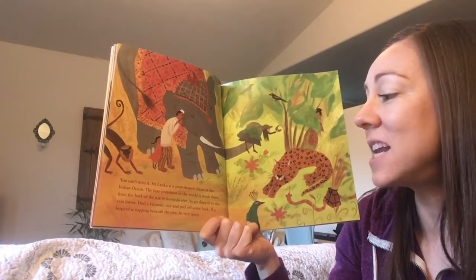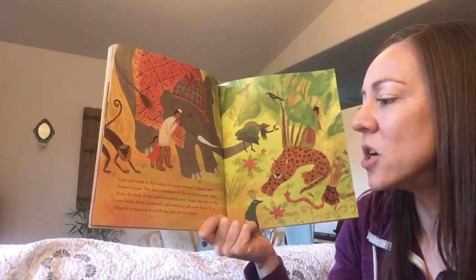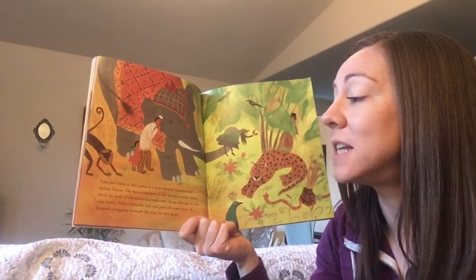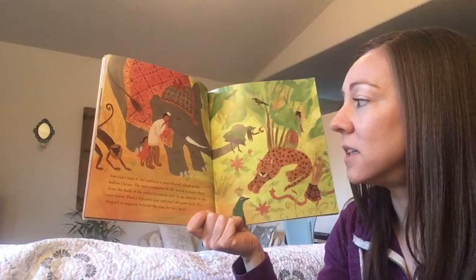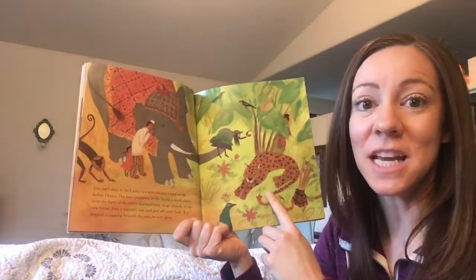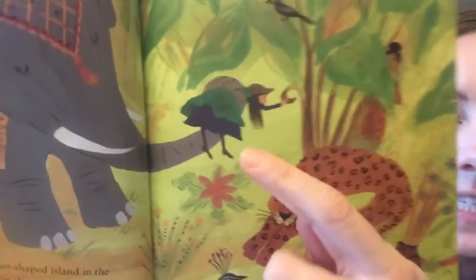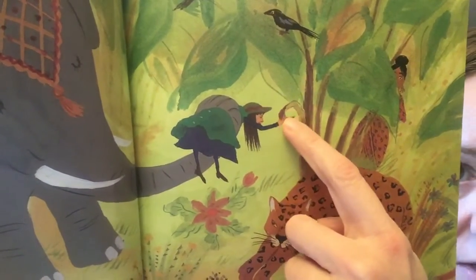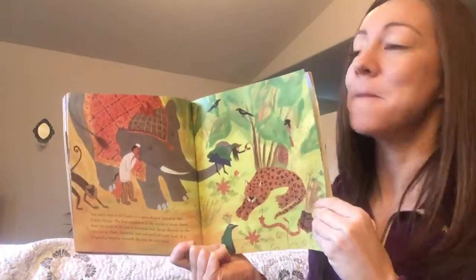The best cinnamon in the world is made there from the bark of the native karundu tree. So, go directly to the rainforest. Find a karundu tree and peel off some bark. If a leopard is napping beneath the tree, be very quiet. Did you know that cinnamon comes from the bark of a tree? She's going to peel that off, grind it, and have cinnamon, the really good flavor in an apple pie.